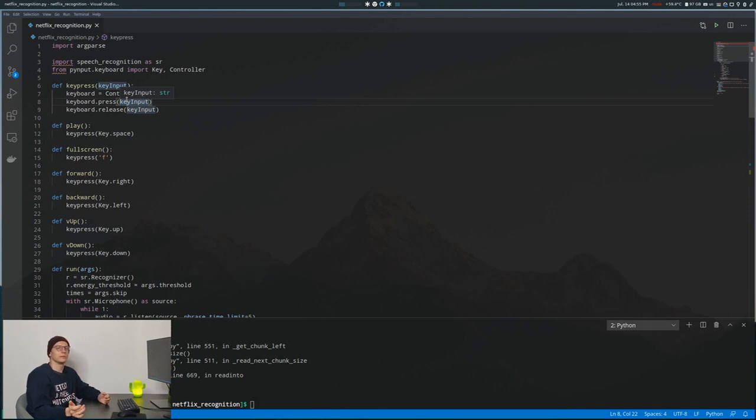The good thing about Pynput is that instead of reading the web page's objects and then sending those calls to the web page itself, I can just use the shortcuts provided by the web page, in this case Netflix, to do the commands that I want without any additional work to make the functions work for me. So this is Pynput. I know the video was short, but that's the goal of it.